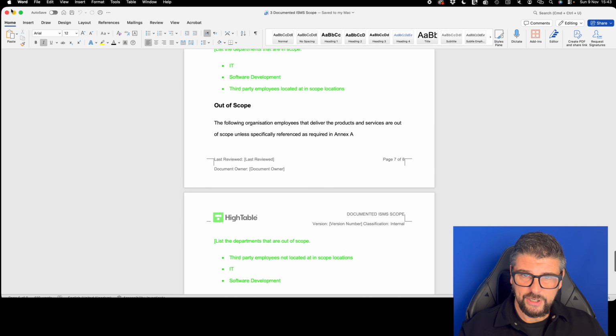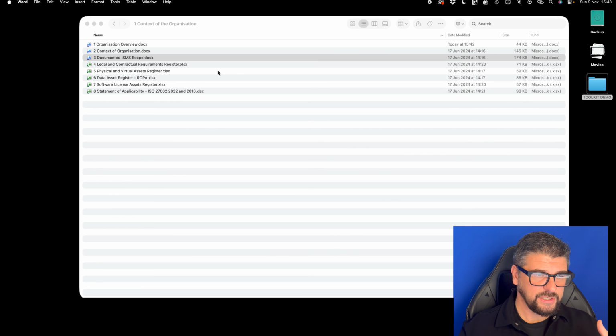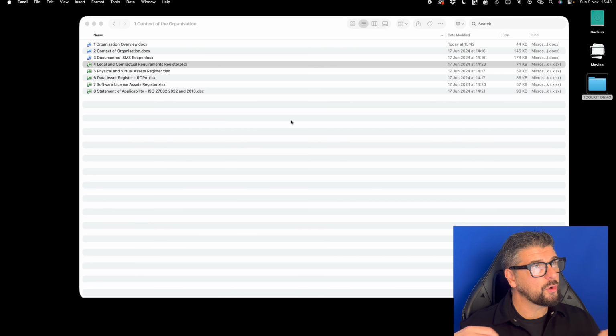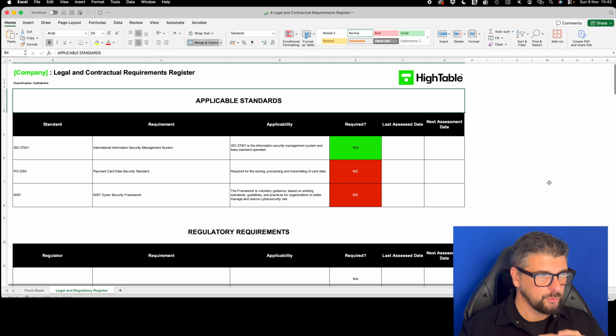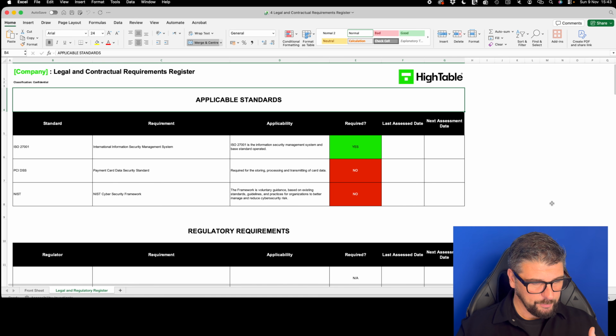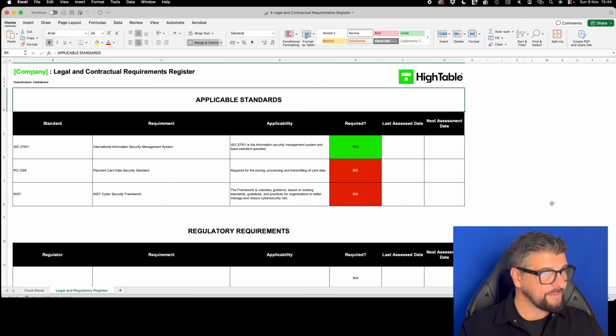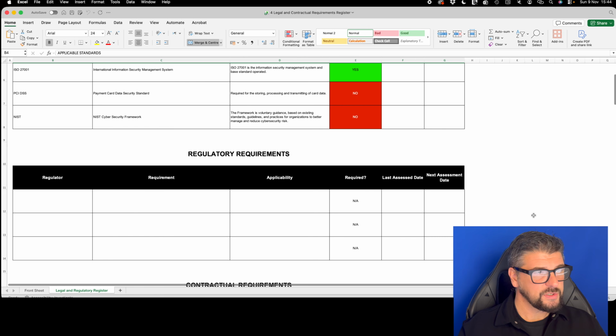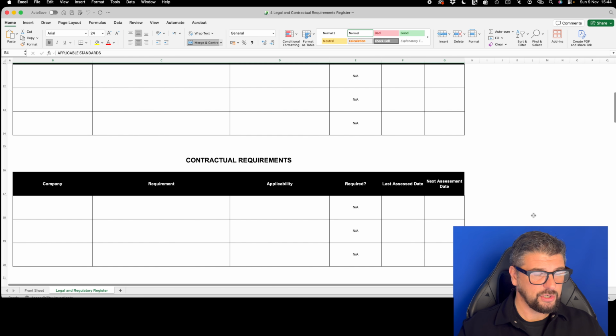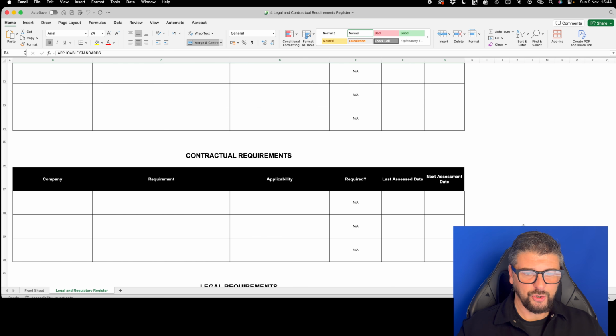We have the legal and contractual register. The legal and contractual register is the requirement to record the laws that apply to us. And in here, we would make reference to standards if we have additional standards that we're implementing in our organisation. Any regulatory requirements that we've got, we would record in here, and any specific contractual requirements that we've got. So sometimes our clients will put particular security contractual requirements on us, and we want to know and make sure that we're adhering to those, and we would put them in here.